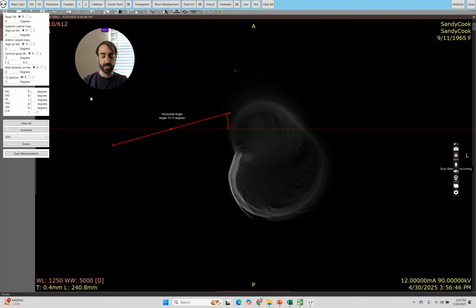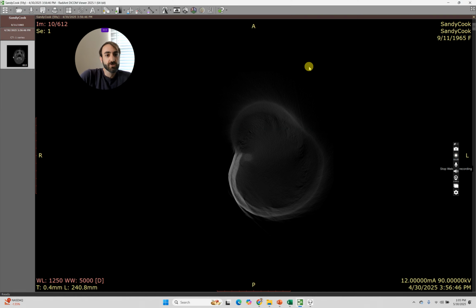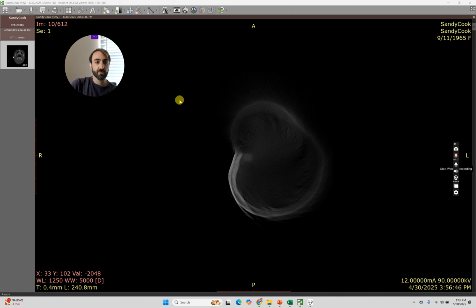I got my machine officially installed about 2 years ago, and it's just been such a game changer because it used to take me, I'd say, 30 minutes to get 4 blurry x-rays, and now it takes me 30 seconds to get unlimited x-rays. I mean, CBCT is just so much information. And so I use Radiant, which is very cheap. It's like $50 a year for this imaging software. And I have 2 options here. We have MPR or 3D.